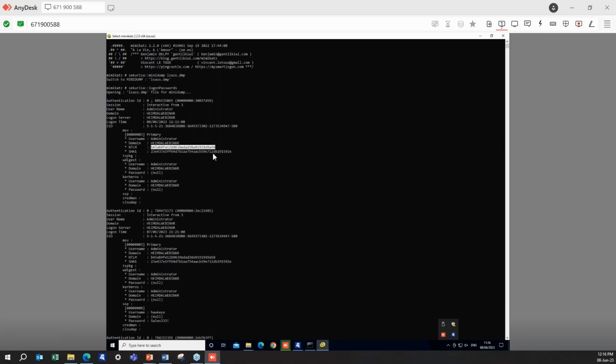So with just this, in this moment, I have the user, I have the domain, and I have the NTLM hash. In this moment, ladies and gentlemen, I can literally use your administrator password. What if this particular administrator is the administrator of the entire domain and I have 10,000 computers? Guess what happens then? This login that I have just obtained will allow me to deploy malware on all your 10,000 computers.